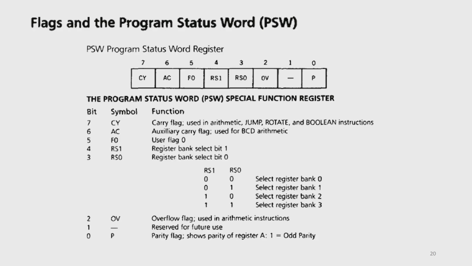Then bit 5 is the user flag, which is allotted for the user to record any event in the microcontroller program. And bit 6 is the auxiliary carry. This auxiliary carry can be set or reset based on the BCD arithmetic calculation. Then bit 7 is the carry flag. If there is any carry in the result of an arithmetic or logical operation, this bit will be set, otherwise it is reset.